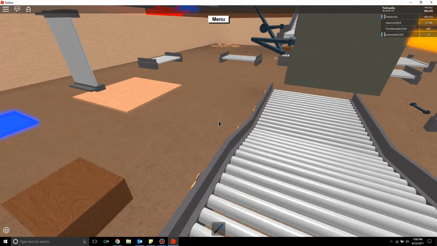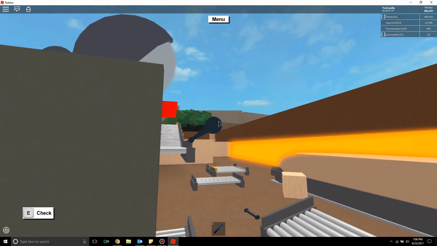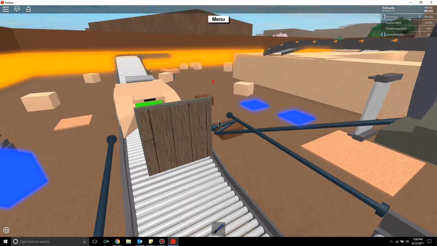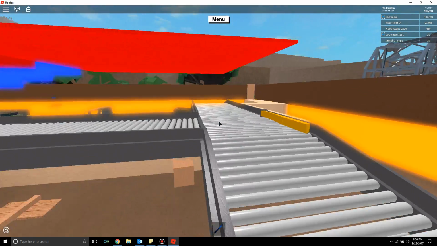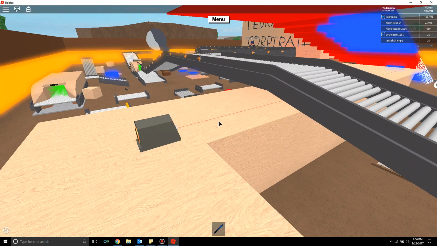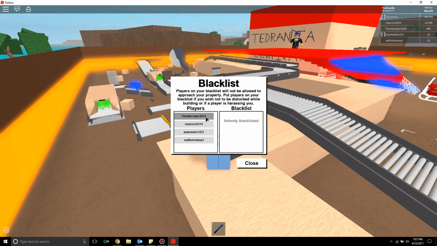I just realized something. These wires are floating. Whatever. As you can see, if someone touches it, it turns on the chop saw, and that happens. This is my ramp again, and, oh God, I forgot to blacklist everybody. Making a video. Scram!